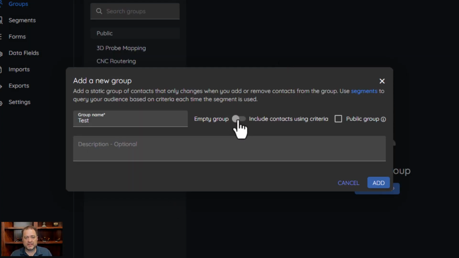I can turn this off and go back to an empty group, and then we have a public group setting. So public groups are just that. They are made public. So if you ask a question on your sign-up form or your profile update form and allow people to select interest groups, for example, maybe you call them interest groups. They're groups, but you can refer to them however you want within a question. So if you refer to them as interest groups and you say, pick the interest groups that you are most interested in, then the list of groups that will show up are only the public groups. No private groups are listed. And then you can give a description. So we're going to just kind of go past this.